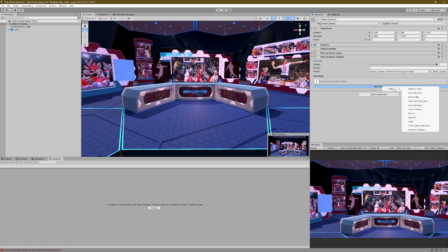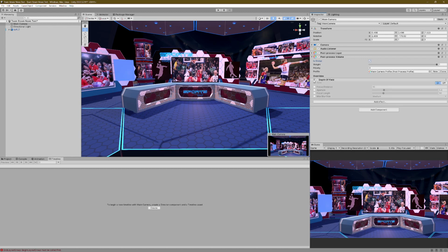We can just add an effect. Unity depth of field is a good one, because if you have a fixed camera and it only applies to the one camera, like if you have a news set with one guy behind it and you want to set his depth of field so that the background is blurred out. I noticed in the box demo that you had an actual blurred out image in the background. Well, with depth of field, you don't have to do that. You just set it to focus on the guy that you want to focus on, and the background you can make various other adjustments.